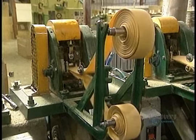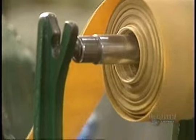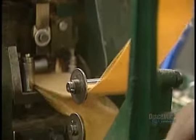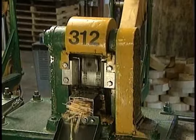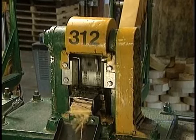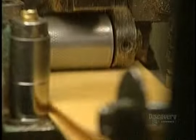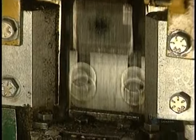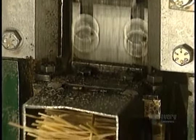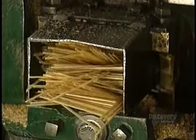The billets are carried to the puncher. The flat toothpick puncher cuts the billet strips into small, equal-sized pieces. The cut pieces come out at this end of the machine. The punch works very rapidly. Knives come down 2,000 times per minute to cut a total of 8,000 toothpicks in just 60 seconds.